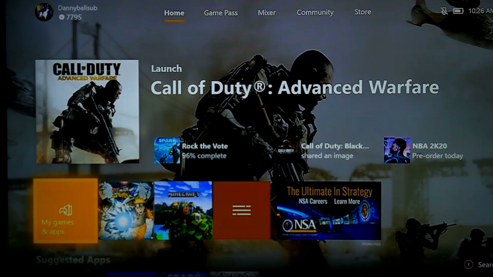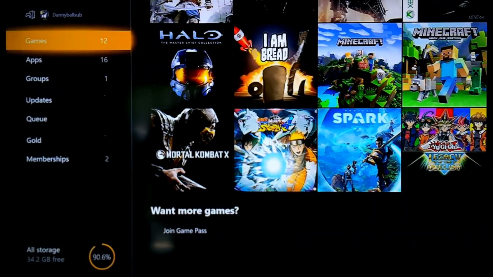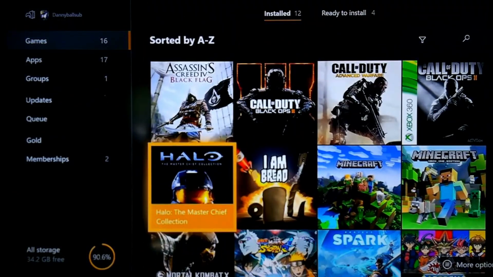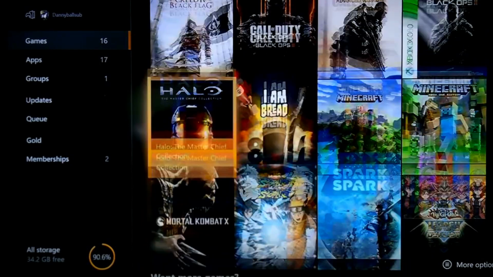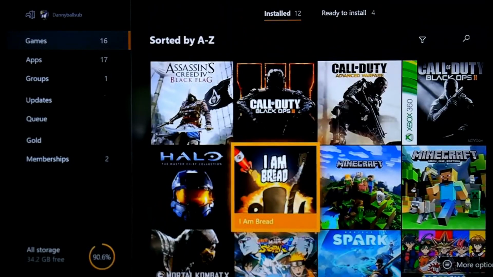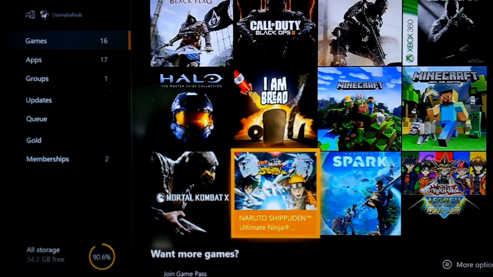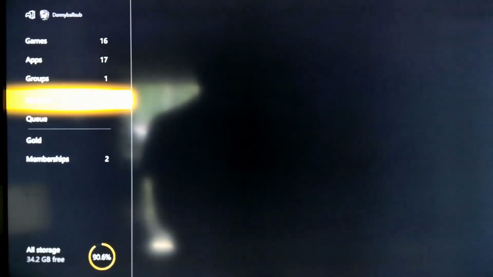There's My Games and Apps. You just click that, and boom, all your games are here. All of your games, even ones that are no longer downloaded, I think. Well, no, actually, all of these are downloaded. I assume because I have more games than this. But yeah, all your games are here. It's pretty simple. If you need to check on updates, you can just scroll down to updates.